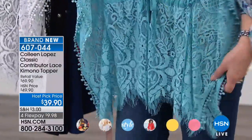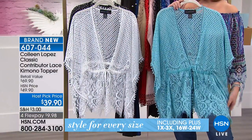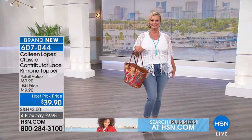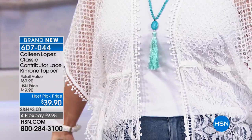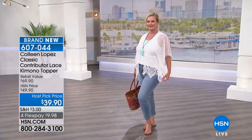I wanted to give you a little sneak peek today. We don't have a lot of this. There's 1,200 total, but I think it's just gorgeous. And the fact that it's so soft, you can see on Laura, she threw it on over a white tank. This is the throw and go piece that you will just love having in your wardrobe all summer. I love it over a dress, anything sleeveless, anything that you just want to add a little pizzazz, any tank, any sleeveless dress, you name it, you throw this on.